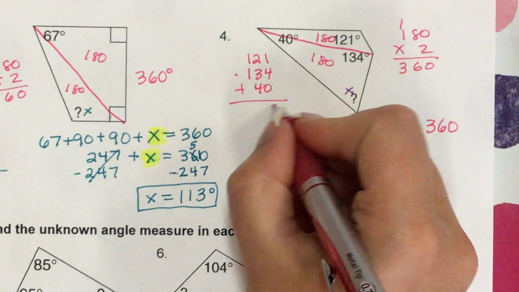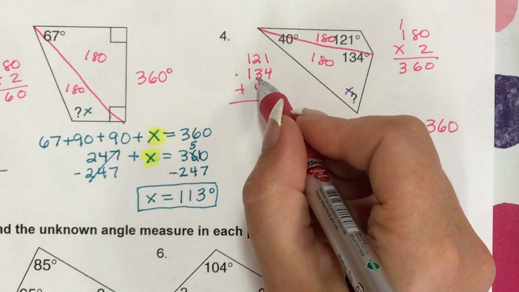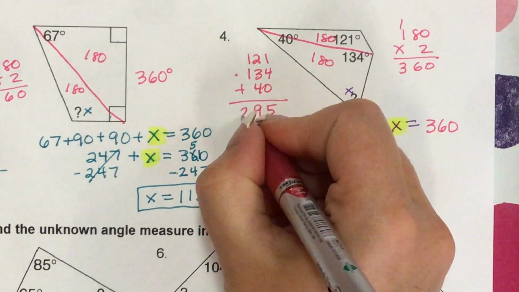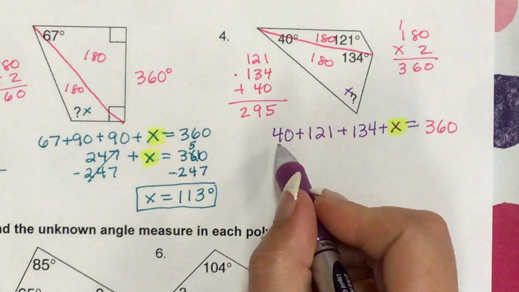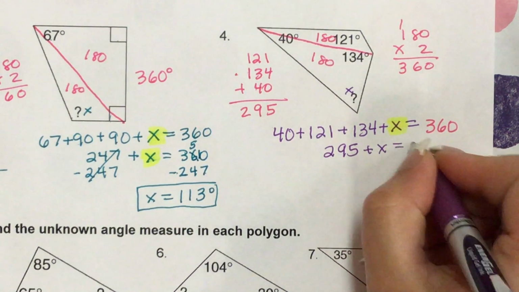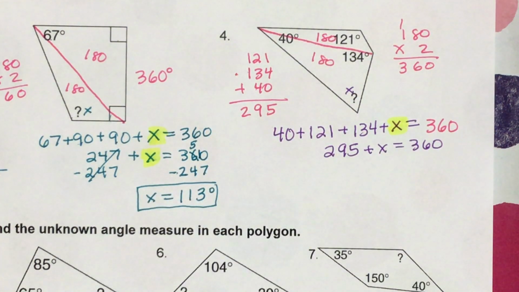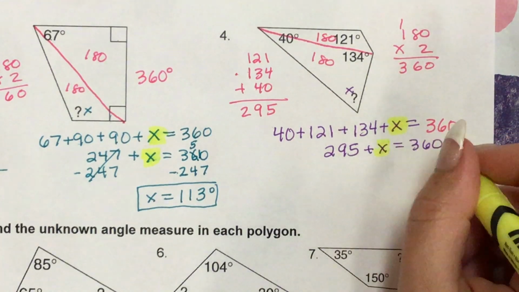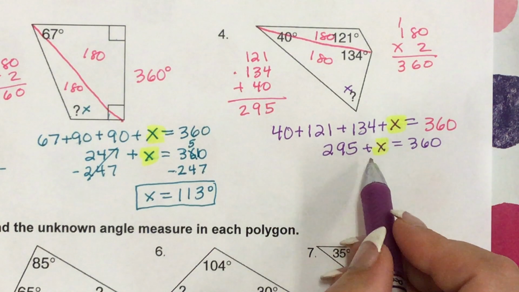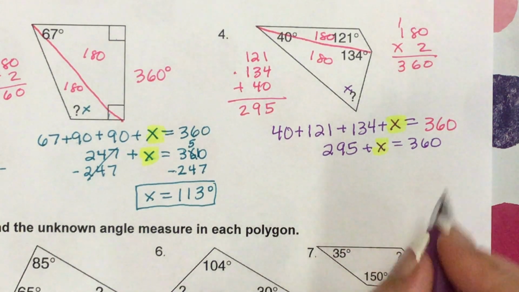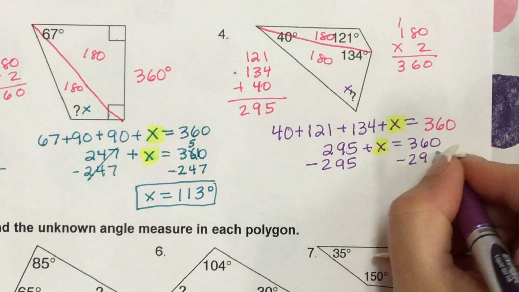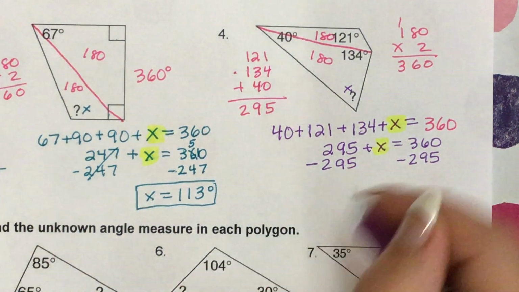So 1 plus 4 is 5. 4 plus 3 is 7, plus 2 is 9. And then 1 plus 1 is 2. So all of those numbers right here end up being 295 plus x equals 360. I'm still trying to isolate x, and now I can get x by itself. Right now there's a 295 on the same side of it. It's related to x through addition, so I need to do the inverse operation of addition, which would be subtraction. I'm going to subtract both sides by 295.